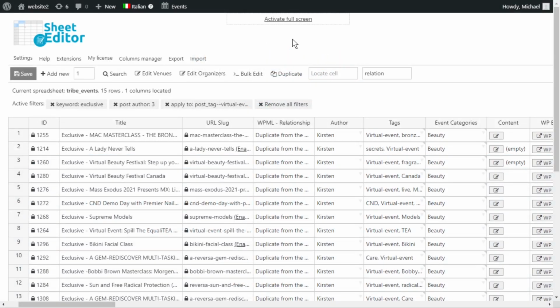After creating the translations for all the selected events, we need to edit the translation relationship for all of them. If we do not change the translation relationship of all events, all changes we apply to events in the main language will be applied to all translations. In this example, we'll use the Italian translations.